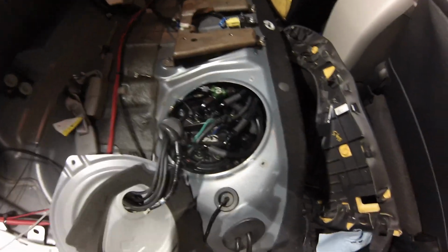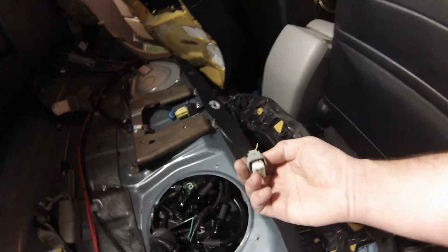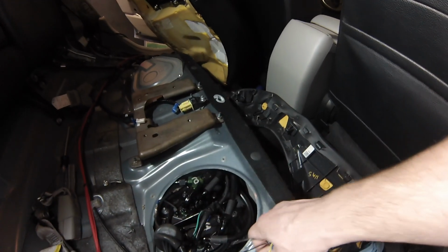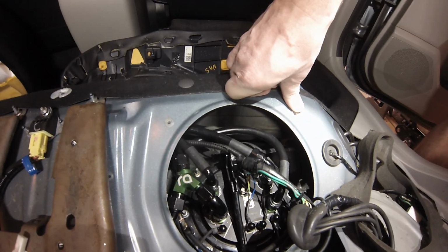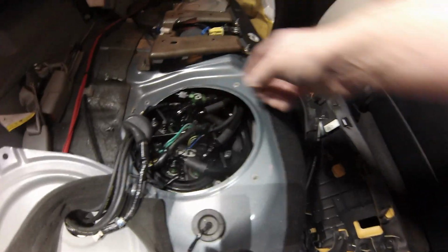Pretty simple, especially if you're just using the wiring from the car. Very, very simple. If you are not confident in it, you should probably have a professional do it, because it is wiring. It is pretty important, and you can mess stuff up.